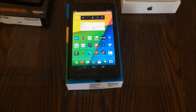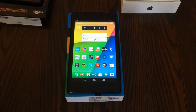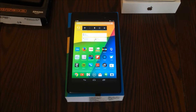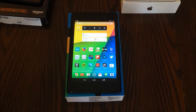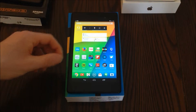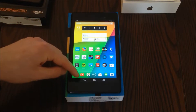All three tablets have great designs, but they really start to differentiate themselves when it comes to the software. The Nexus 7 runs Android — this version is running KitKat — and it's a nice operating system that works very fluidly on the tablet. One of my favorite features with KitKat is the ability to use speech recognition even when you're offline.